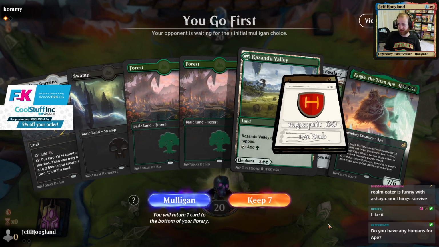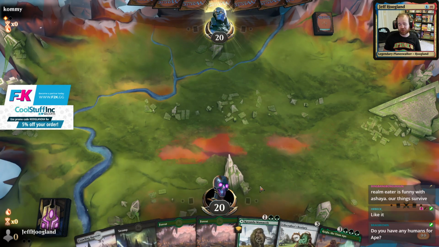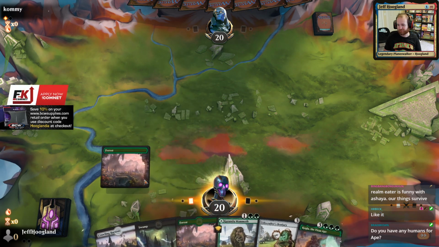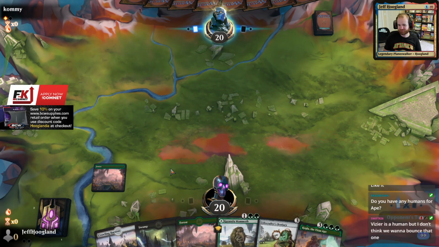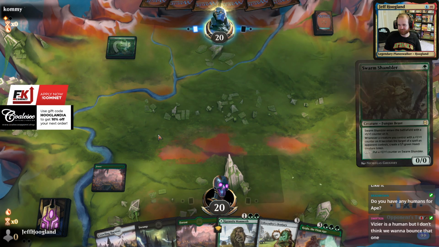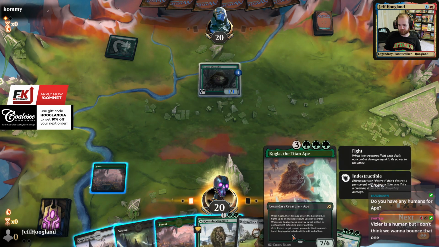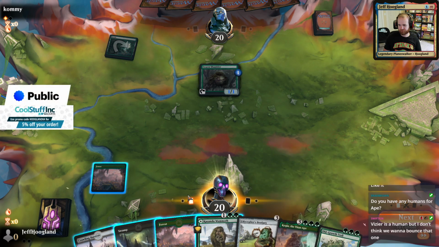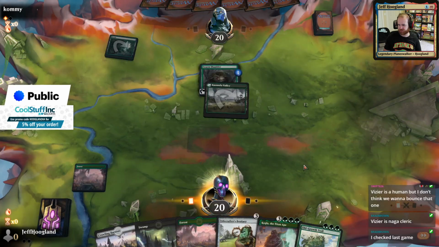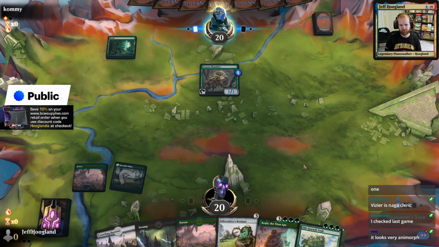Do you have any humans for the ape? I don't think so. Oh, Chevelle is technically a human for the ape. Maybe I should board in Chevelle for when that's good. Is Vizier a human? With Vistra, the mammoth is now a land, right? I think it's definitely the case.